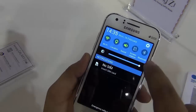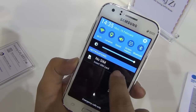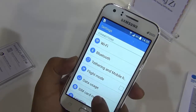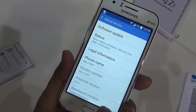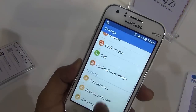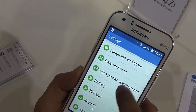Again, this one is running a slightly light version of TouchWiz UI. You have all these toggles over there. And again, brightness is supported, but automatic brightness support is not there on this phone, which is again a compromise. Let's take a look over the about version, and we have Android 4.4.4 KitKat, which is good. You do have support for system update, but I'm not sure whether this will get Lollipop update. We do not have that information as of now, but it should get Lollipop update.